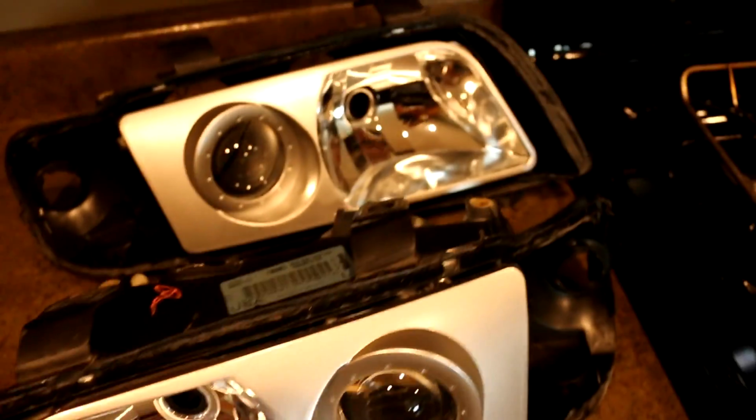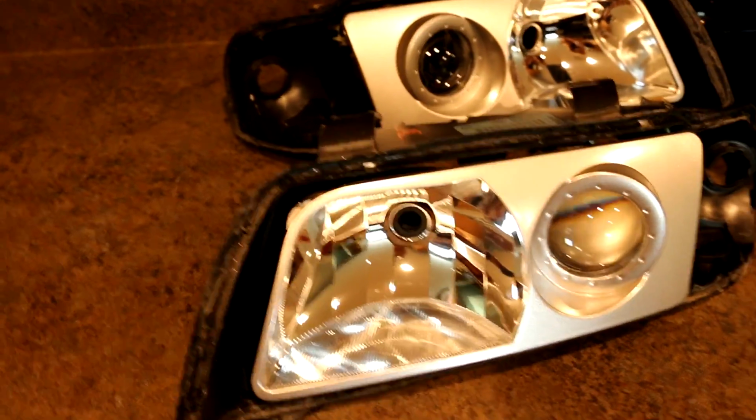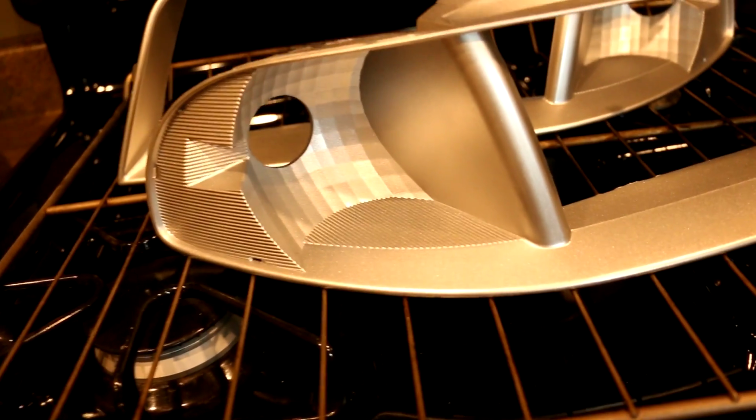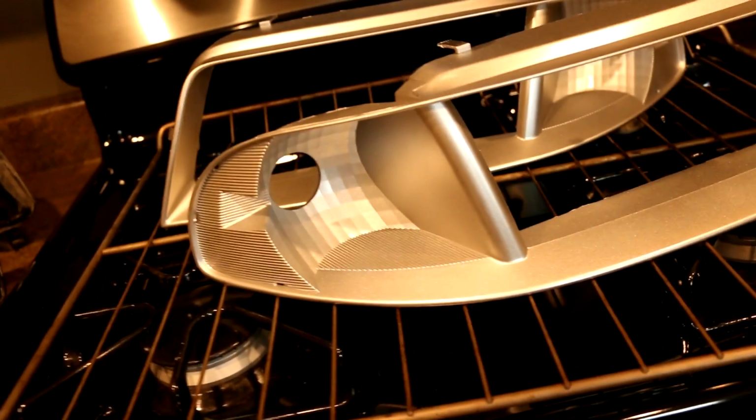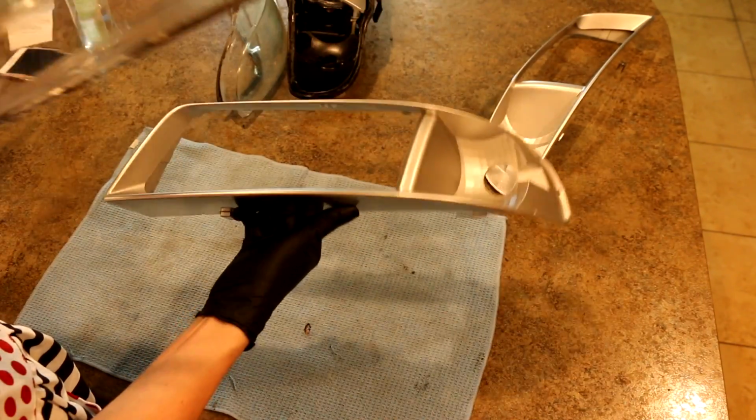Here is the finished product. I'm just letting the paint dry a little bit more. It's the satin silver, and I left the chrome by the high beam. And then here is the outer portion. Unfortunately, I had to paint where the bulb goes for your blinker, so that will get replaced with LED in the future.